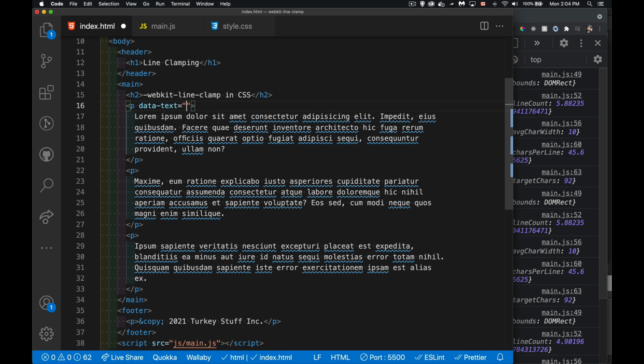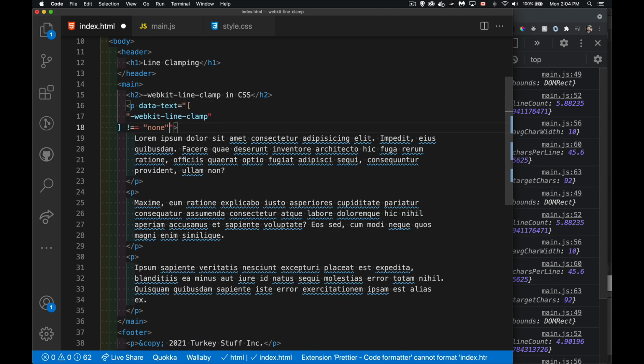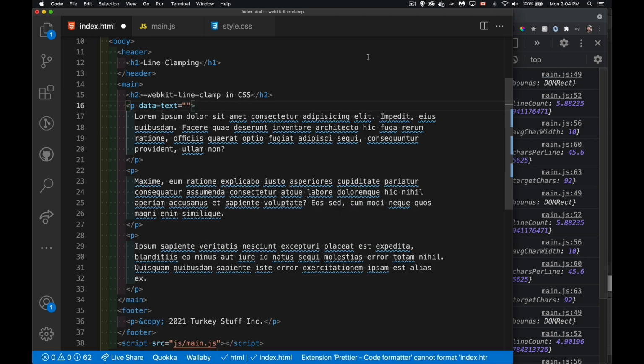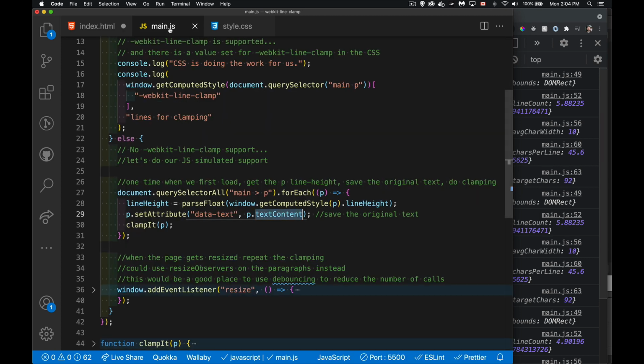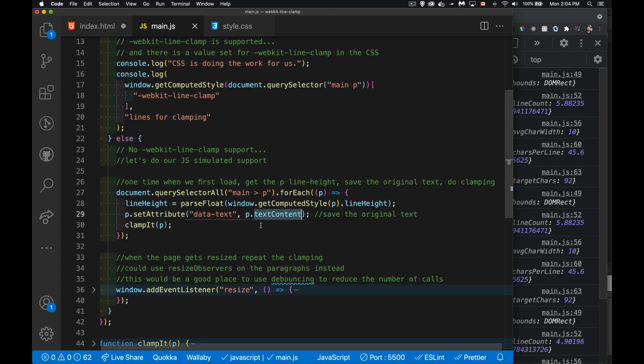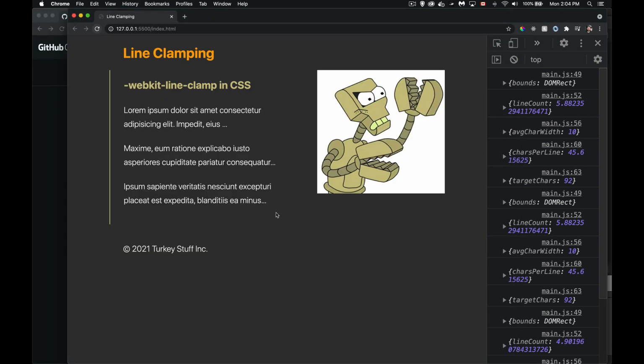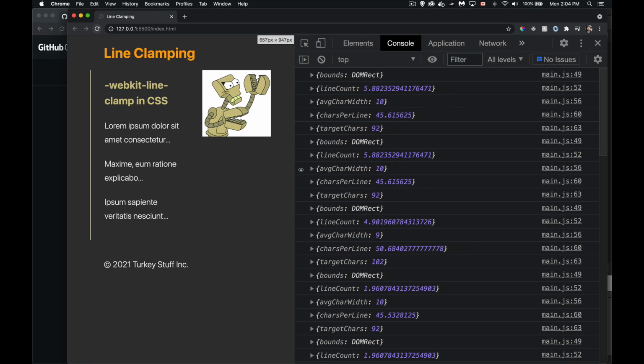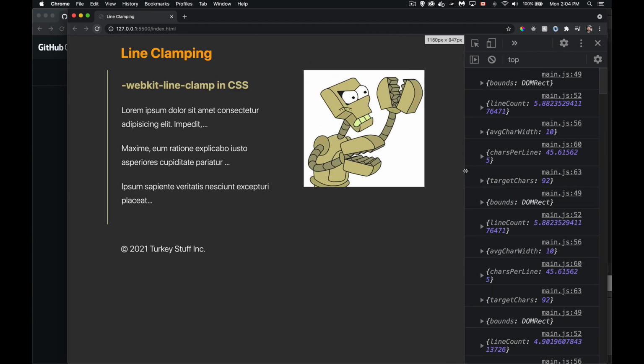I could have called it data anything, but we're putting all of this text inside of here. So that's what this line right here is doing. We're taking the original text and saving it so that we can reference it in the future, because as we resize this, we have to recalculate the amount of text that is being shown.